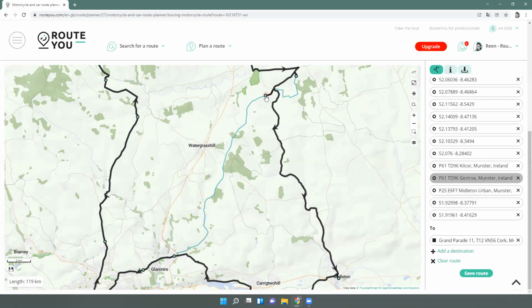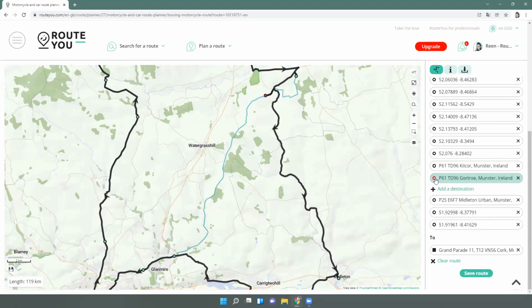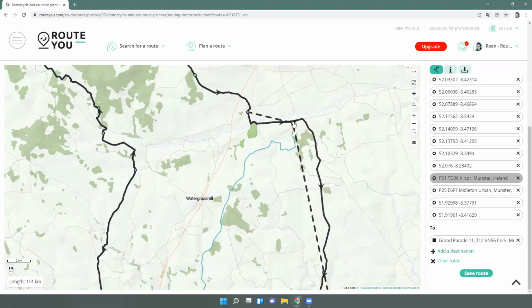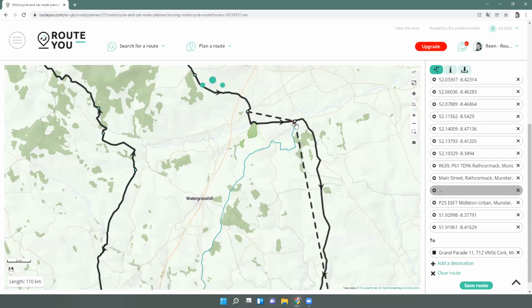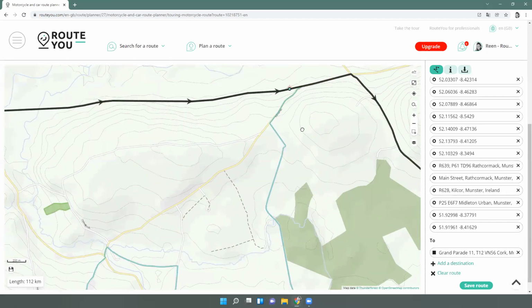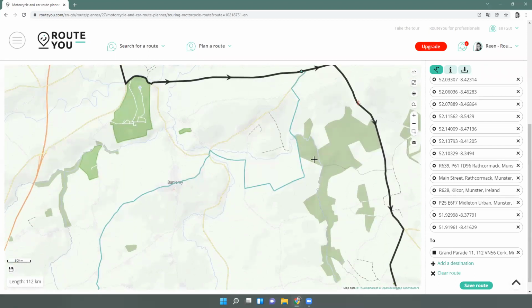So if I go over this, then I can see that it's this point on the map. And if I click it here, you can see it becomes red. So I can also say I want to delete this part, so this way. And then here, maybe I can drag and drop it a bit so that there's no, like this. I don't want that. Yeah, voila. So this way I can adapt my route.